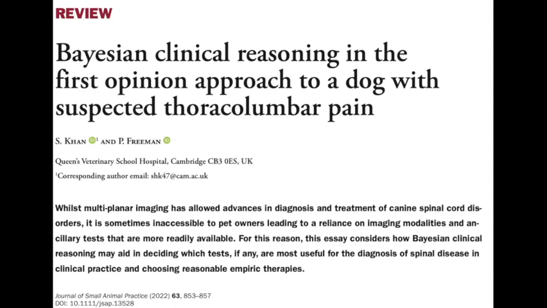What is Bayesian clinical reasoning? Bayesian clinical reasoning is a way of taking into account the known predisposed probability of a disorder, and using this information to interpret the probability of that disorder following the results of a diagnostic test. In other words, it involves using our prioritized differential diagnosis list to inform and interpret our use of the diagnostic investigations we undertake. This is something we all do unconsciously every day, prioritizing our differential diagnosis based on our previous experience and knowledge. That is to say that we are unconsciously setting the predisposed probability of a disease in our everyday clinical practice. If we use the collective experience of the profession when presented with a dog with back pain, we can not only prioritize differential diagnosis but also investigative tests and make more efficient strides to a diagnosis even when multi-planar imaging and referral is unavailable.